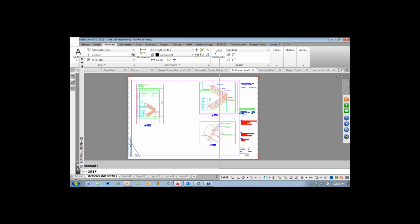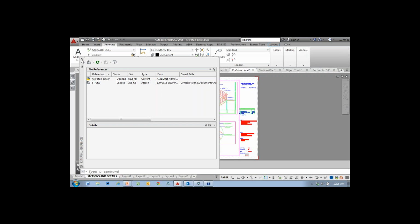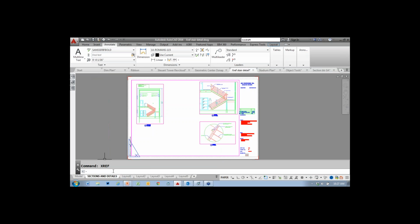Hello. No, it's going into XREF manager. Don't be doing that. You need to be a little more psychic. Don't you wish AutoCAD was a little more psychic? There we go. And I'm going to set, this is a system variable, I'm going to set it to 1. And you will see that now all the objects obey and they're all green. Now, this is just a system variable. You can change it anytime you want. If I put it back to 0, everything else will obey the rules as it was originally created. It's completely up to you. I don't know how you CAD managers feel about this. They should have drawn them right to begin with, though, right?